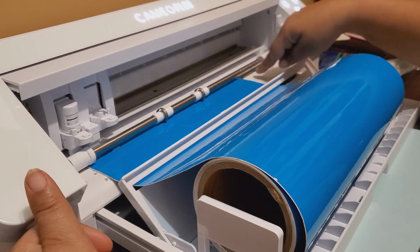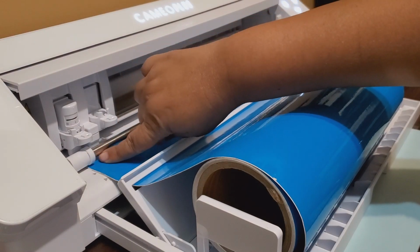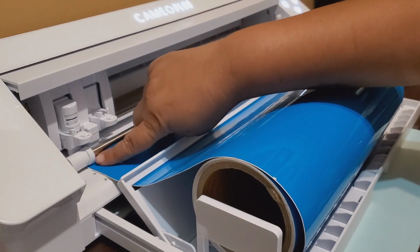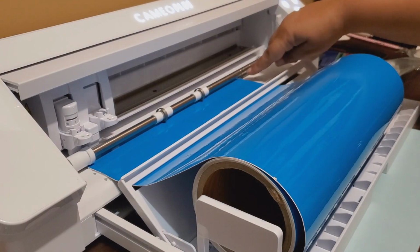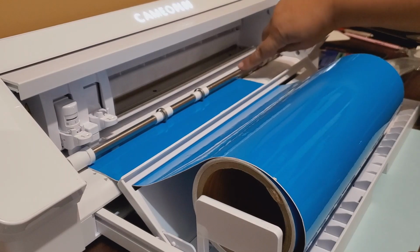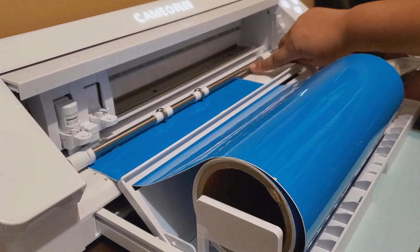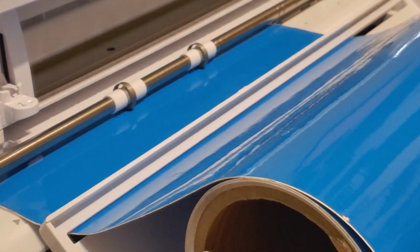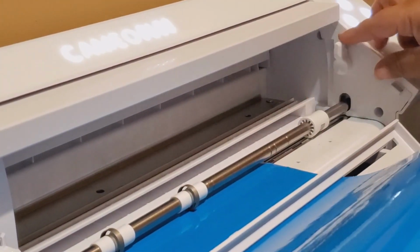A couple of things that I did notice. On all of them, we always had this little roller here. So you want to make sure that your vinyl or paper, whatever you're putting in here to feed through, does catch on this roller. And you've got these little things here to guideline, and you've got here, see, this roller is down here. There are some little nicks right here that you would want to come in. Let me see if I can zoom the camera in over to that area, right there where you guys can see these little nicks here are what I'm talking about.